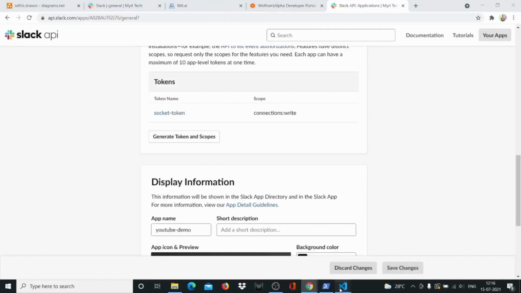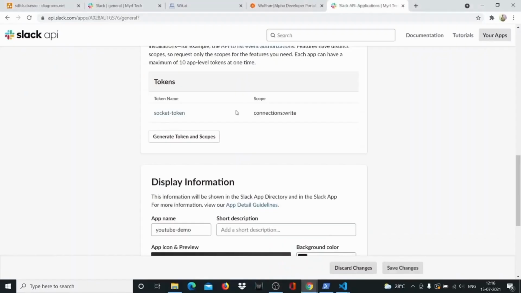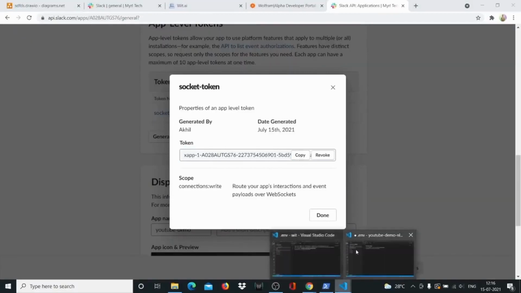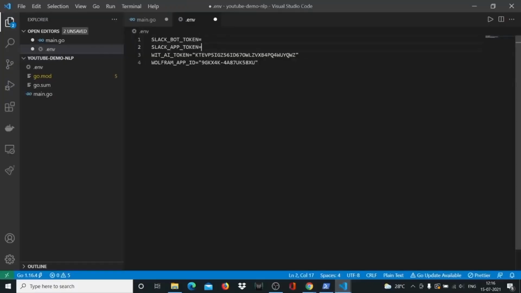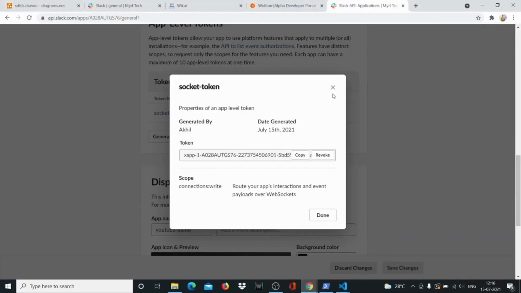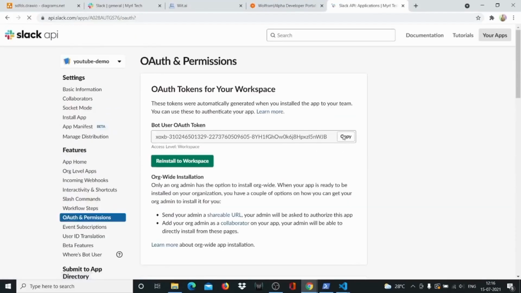All right, so now that that's clear, I'm going to copy and paste. Sorry, I forgot to copy my tokens, so I'll just copy this. This is my Slack app token, and for the Slack bot token I have to go back to OAuth and permissions and copy it.